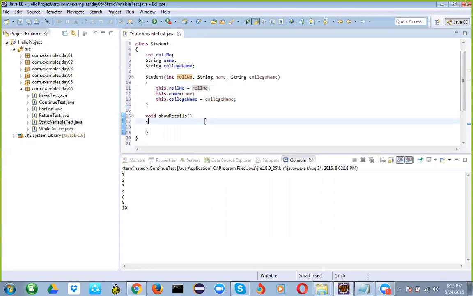You are having two variables with the same name, so you need to make a difference. One is the variable of my method, and the other is the variable of my class. This is a variable of this constructor, and this is a variable for this class. Both have the same name, so I should make a difference. When I say this, I'm referring to this variable. When I say it without this, I'm referring to the other variable.